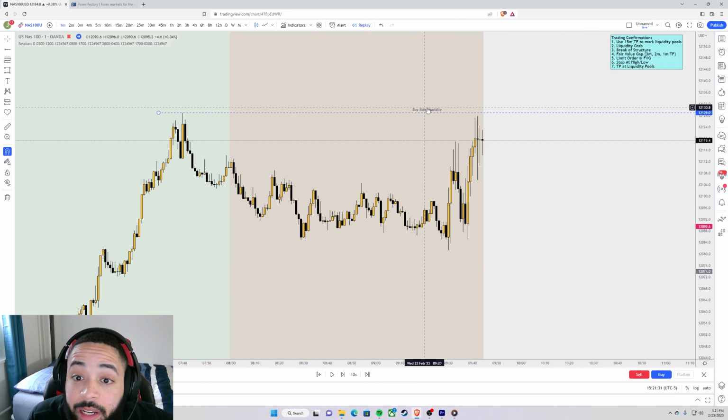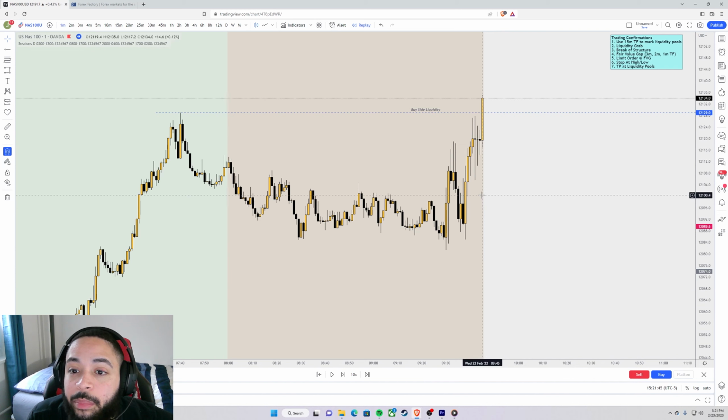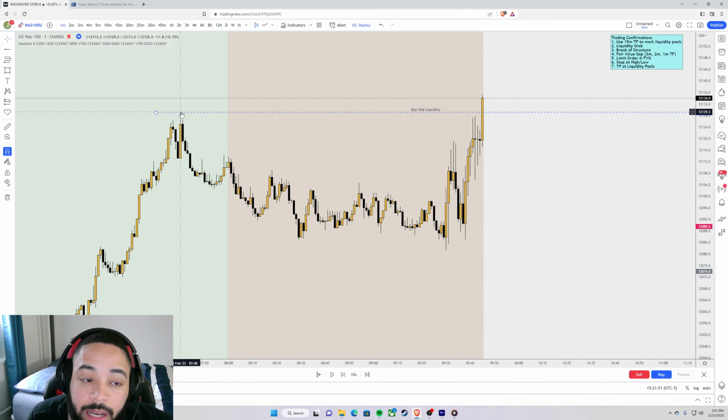So we're just waiting because the 9:30 open happened here and price is now moving up. We're now expecting price to take out this liquidity pool up here, this buy side liquidity pool. So as I go through, right, boom, this candle right here, this is the 9:45 candle. This candle is the candle that spikes up and takes this high.